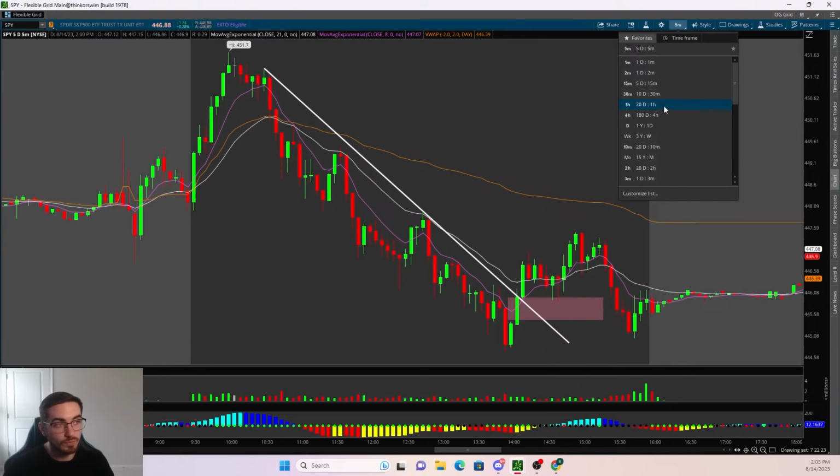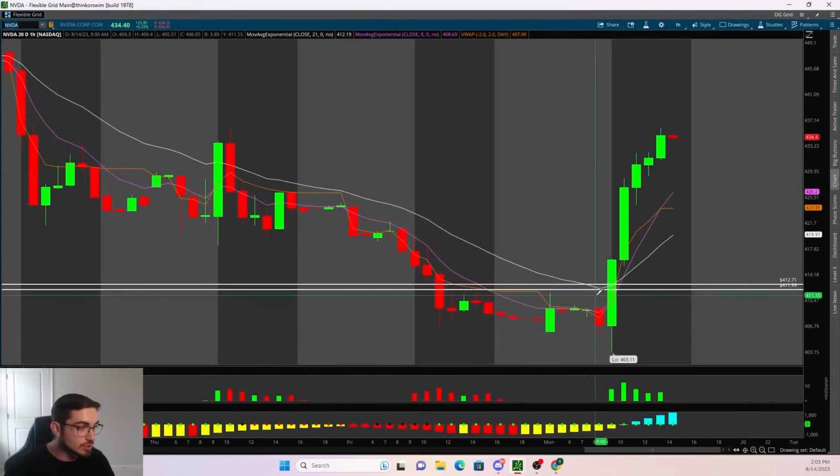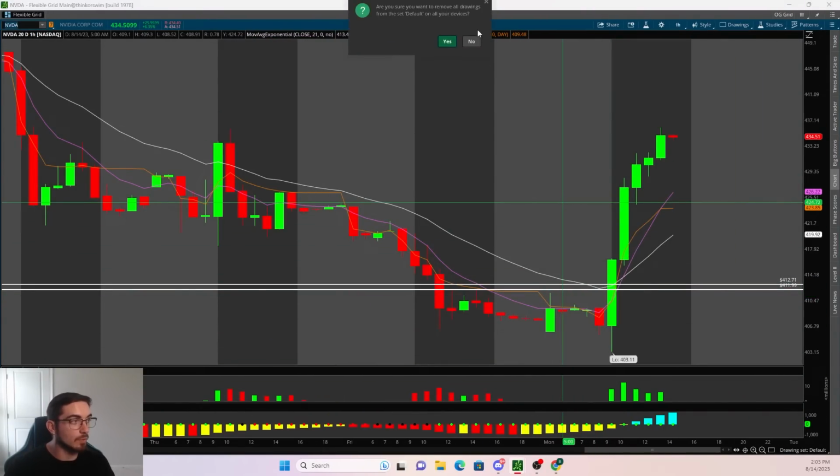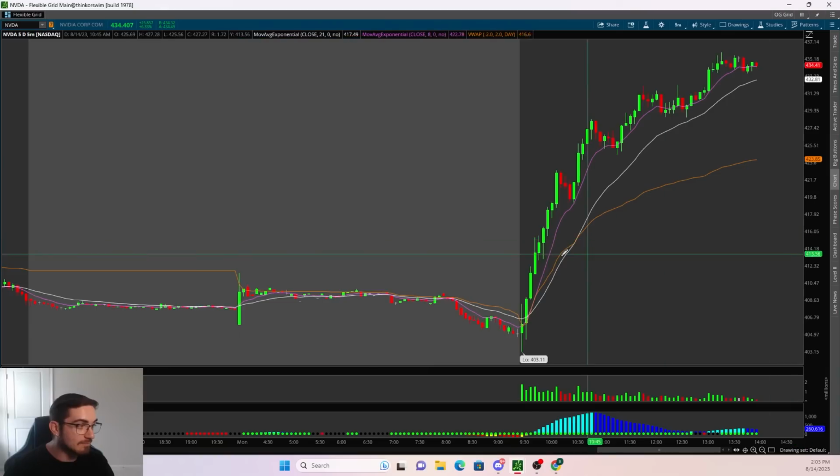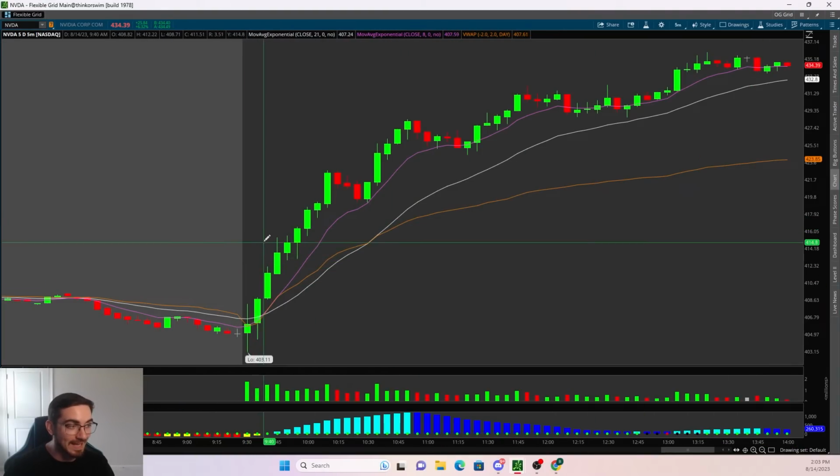I ended up taking a losing trade today. I took a losing trade and I took a winning trade. If we look at NVIDIA, I tried to short this thing at the 1 hour 21 EMA. That was my reject spot. So as price came up and tried to reject off of that 1 hour 21 EMA, I ended up getting short and my invalidation point was right on the opposite side. So as price started to break above my invalidation point, that is when I got out of the trade. Again, I'm not sticking around to find out, does this thing want to come back and start moving in my favor? If it hits my invalidation point, I am out of the trade and I will look for another setup.